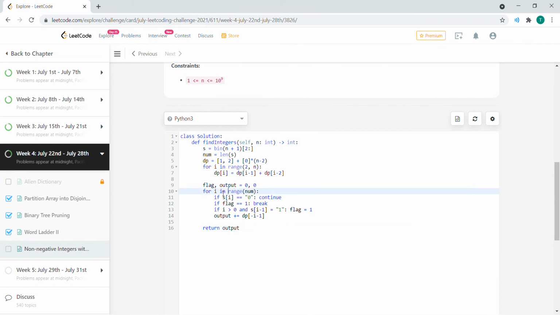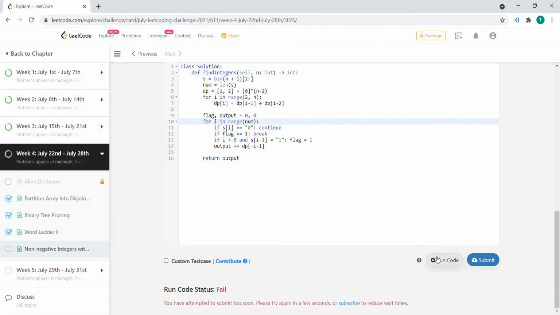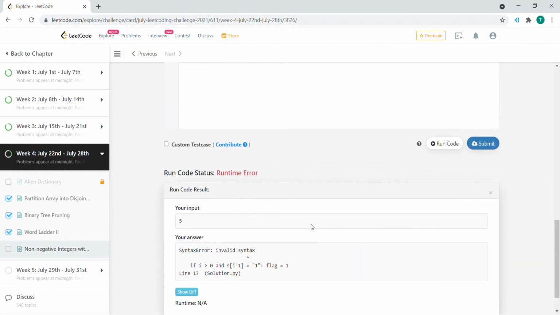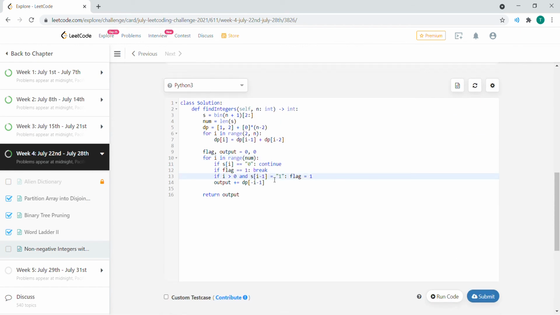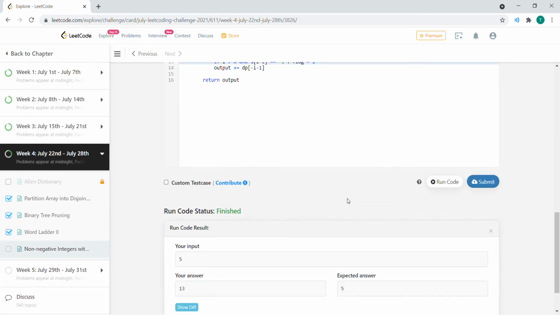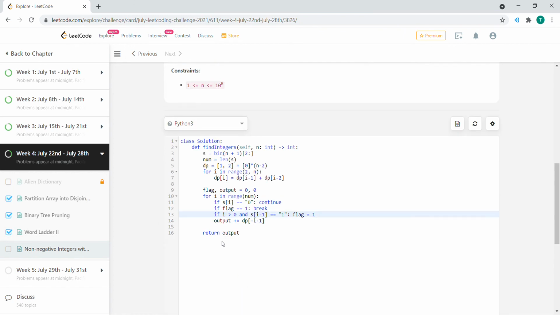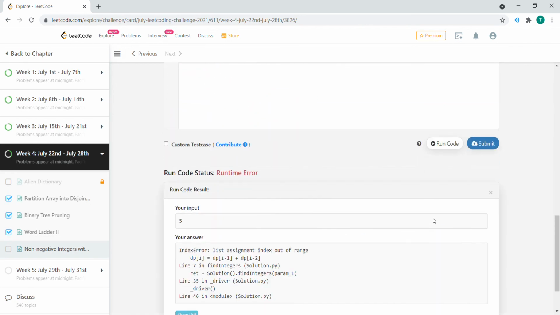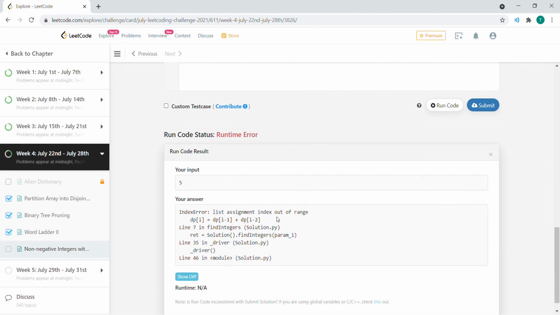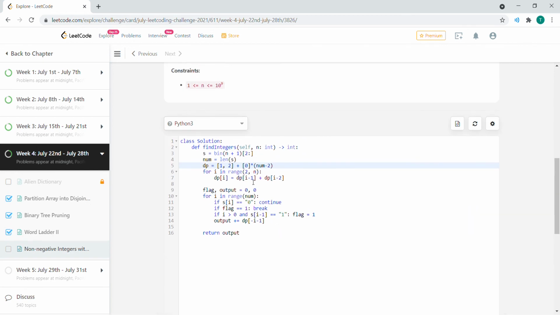i in range. Equals 1. Oh, okay. Num. Let's see, s, take the binary of n to slice.